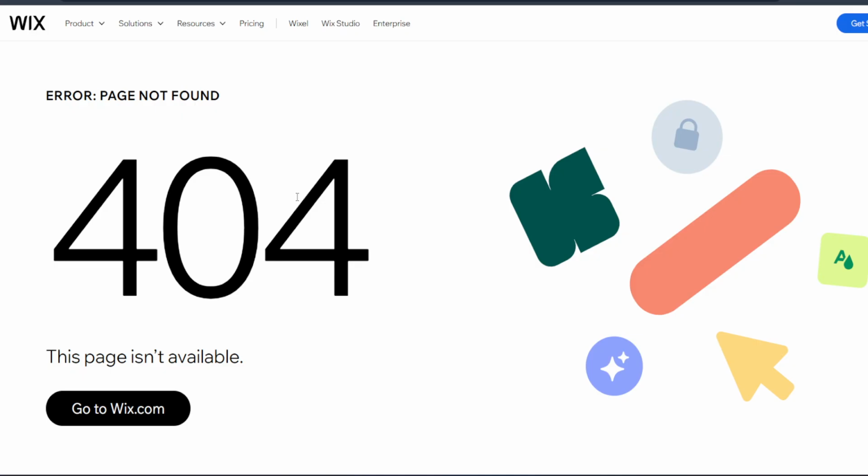Remember, a well-designed 404 page isn't just a technical necessity, it's an opportunity to keep your audience engaged, even when they hit a wrong turn. Keep exploring unique ways to make this page reflect who you are as a brand.